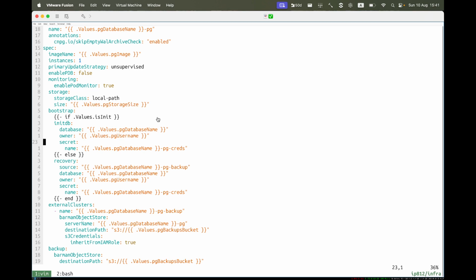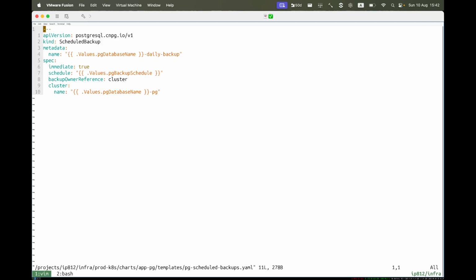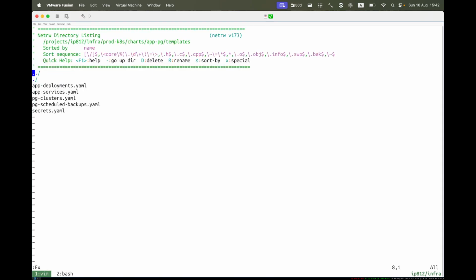This is part of my app PG local Helm chart, where I have the PG cluster which we already saw, configuration for scheduled backups, my application deployment and service, and some secrets for the database credentials.